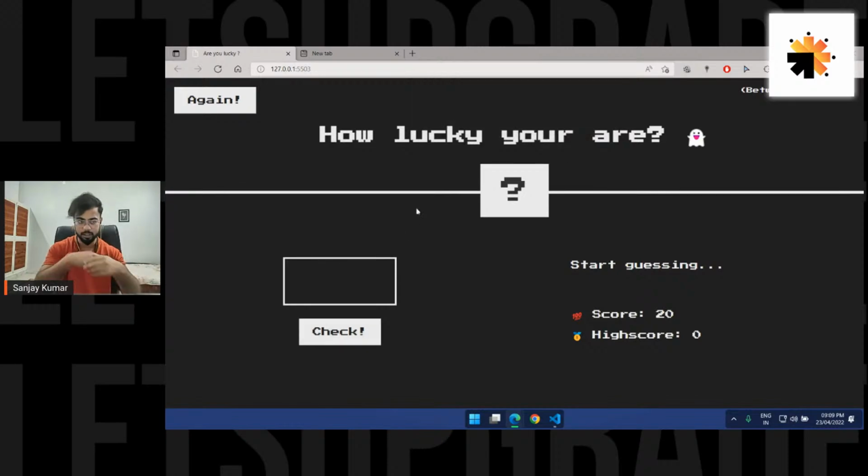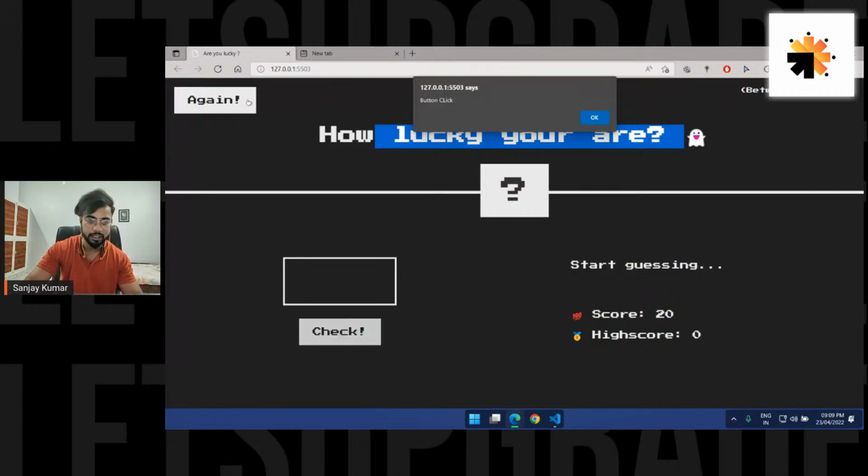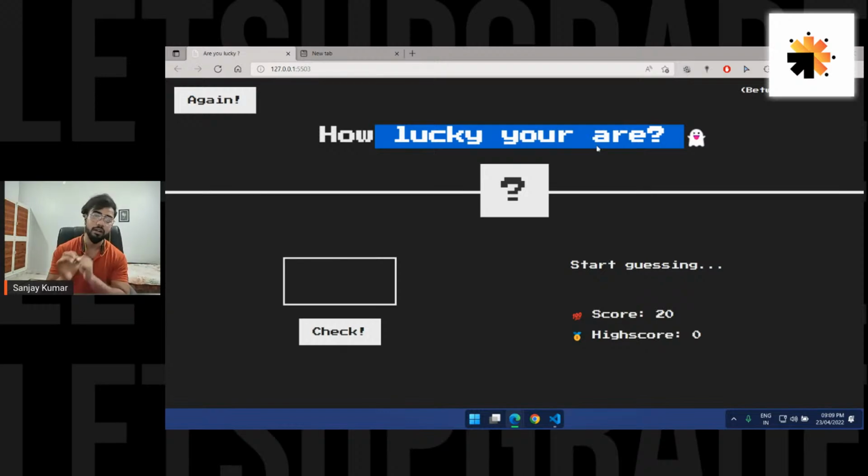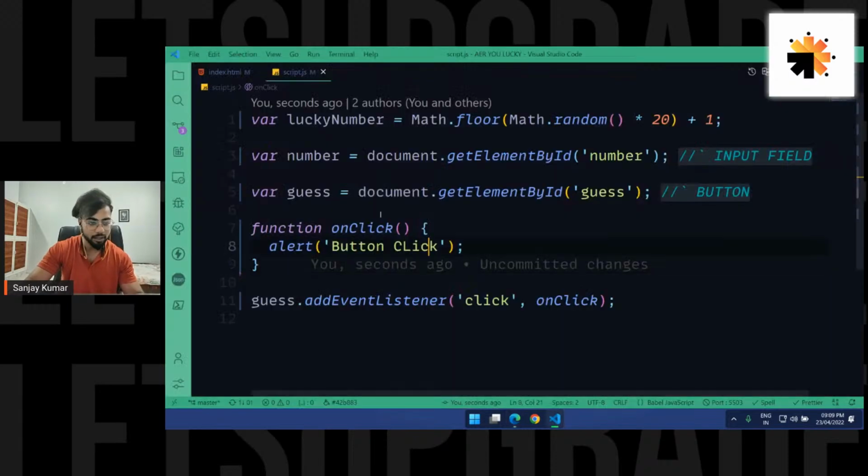Let me recap everything. Every action that a user takes on our web page is an event. I can click over here, I can select this thing, I can click here, I can click there, and we can listen for these events. For that, we have to set up an event listener. How are we going to do that? Just select the element first, basically the tag on which we have to check for the event.